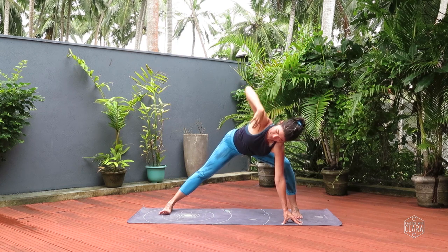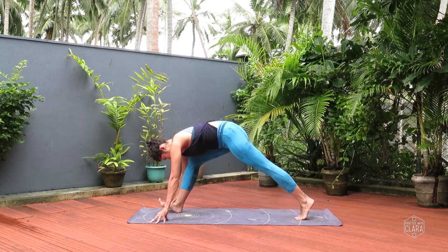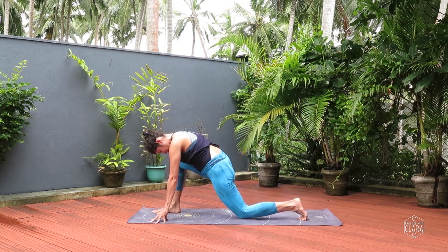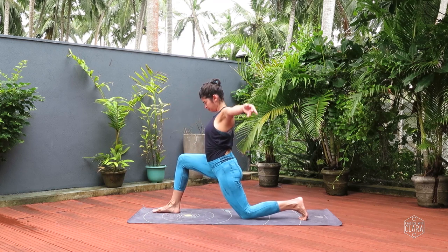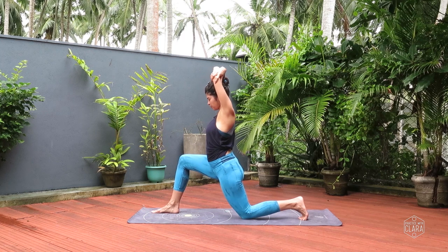Walk your hands over towards your right foot. Pivot yourself towards that side of the mat. Lower your left knee to the ground. Inhale, reach the arms overhead. Then exhale, bend your elbows and hold on to your elbows with your hands. Inhale, lift the elbows up. And exhale, take your elbows over towards the right.